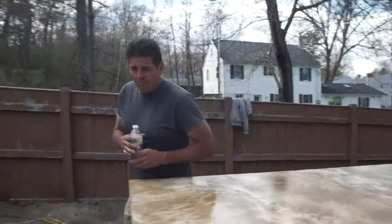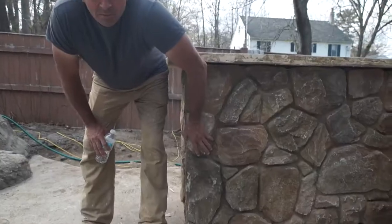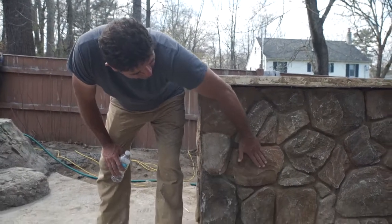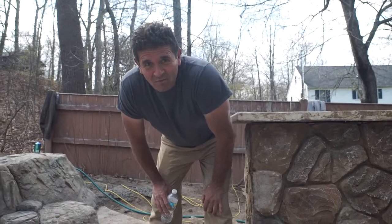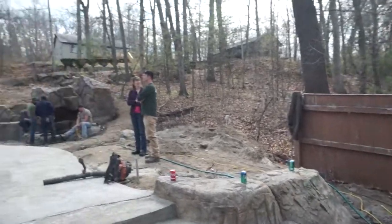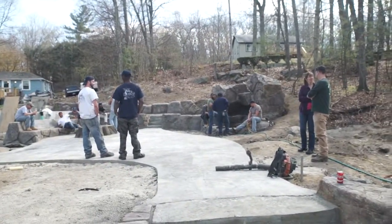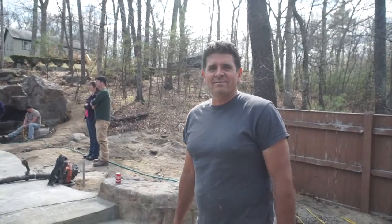And of course the underlayment, which is the substrate, without the substrate that is also a veneer. That's our cliff rock look there. We love it, man. And then we have the waterfall. We already finished it all up. We put lighting all in there, as I talked about earlier. And now they put the water in there, and they're finishing it all up. We got the sealer on the patio. And this thing's almost a wrap, man. It was only 3 o'clock in the afternoon on the fourth day.